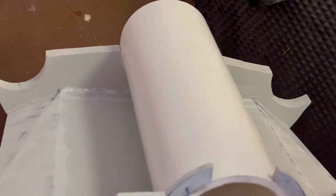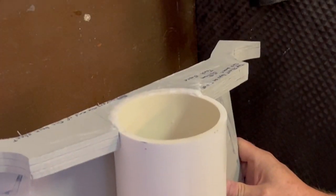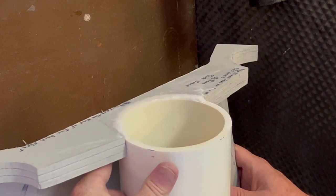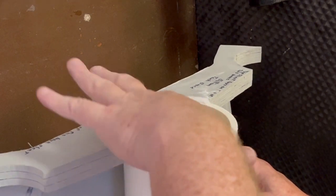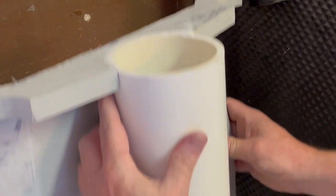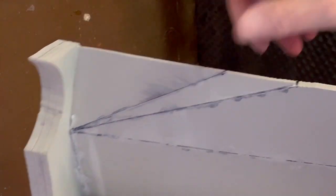Kind of like we said before, what would I do differently this time? I think I would not put the hot glue down. I think the baking soda would have stayed for the most part. And then after I did this, I would check and see if there was any baking soda down on this end, and then fill that in with super glue from this end as well. But I think all in all, this is solid as a rock. So I think we're all good there.